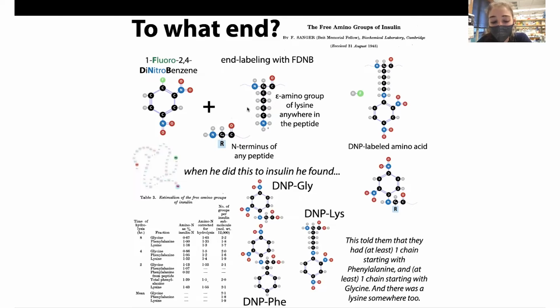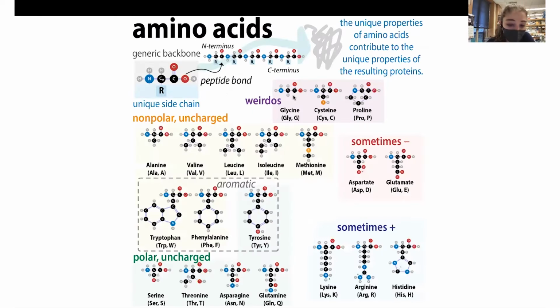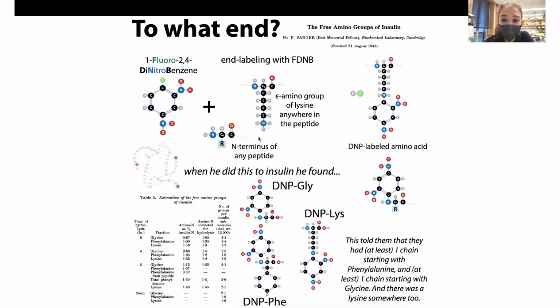So basically, when you have a primary amino group, it's a nitrogen that is attached to just a single carbon. You have a nitrogen that's attached to a single carbon. We call it a primary amino group. And the places where you'll find that are in lysine, as well as the N-terminus. And so remember, each chain is only going to have a single N-terminus, but you can also have lysine anywhere in the peptide. And that nitrogen can basically substitute out for this fluorine. So you get hydrofluoric acid and a DNP labeled amino acid. So a dinitrophenol. So basically you still have this dinitrophenyl group. So that's where the DNP comes from.